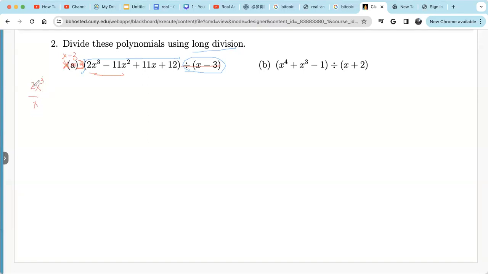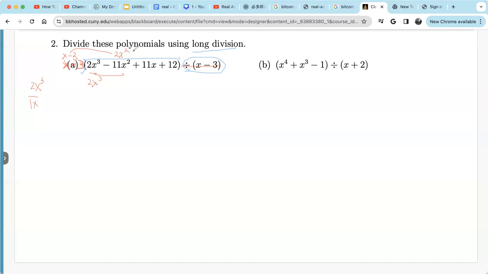What do we get? 2 divided by 1, because by default that's 1, that's 2. So we put 2 on top of the second term. Then x cubed divided by x, we get x squared as a quotient. So we'll put it on top of the second one. Now, when we multiply 2x squared times x, of course, we get 2x cubed here. Then we want to multiply negative 3 with this one because we have a binomial here.